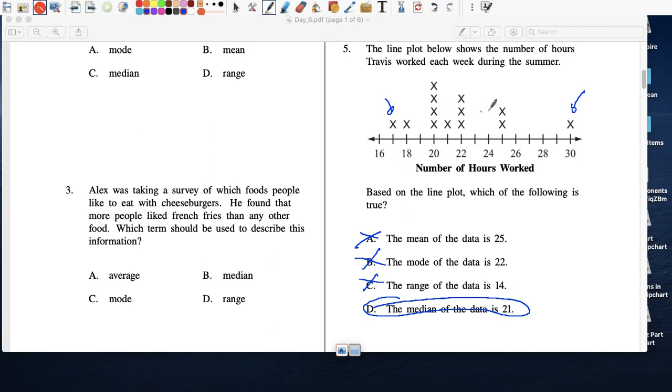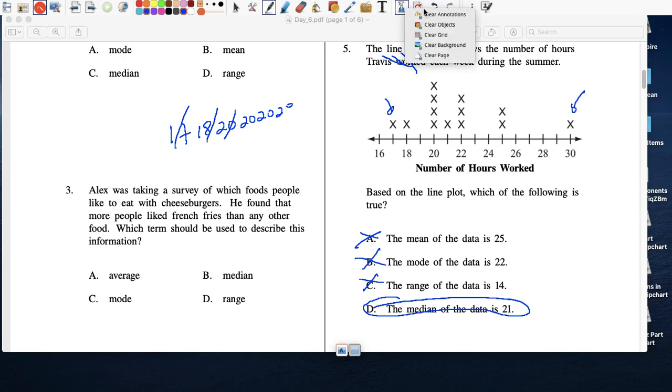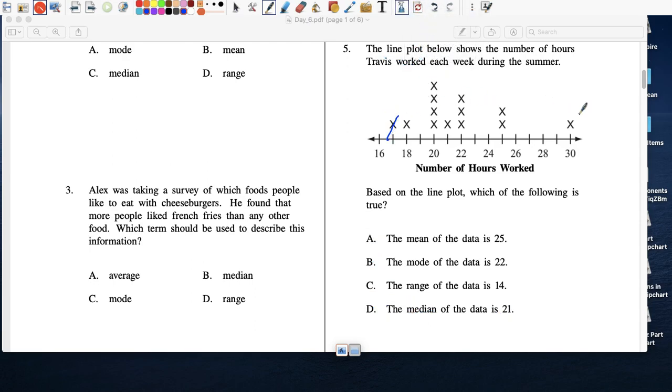So again, you could line up all the numbers in order. So you would do 17, 18, 20 showed up 4 times. Line all the numbers up and then work yourselves towards the middle. You could even do it on the graph here. So cross this out, this one, this one, this one, and this one, this one, and this one, this one, and this one. Look at that. The median is indeed 21.